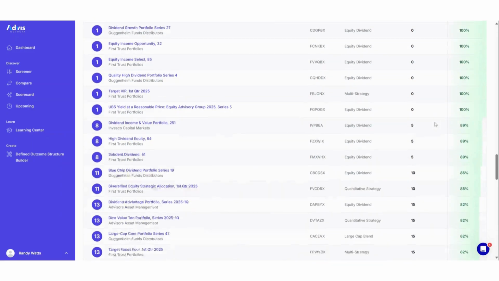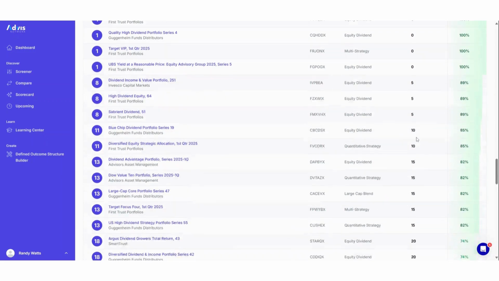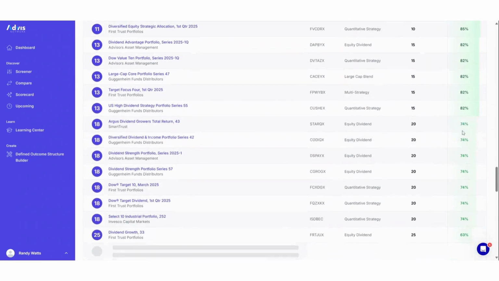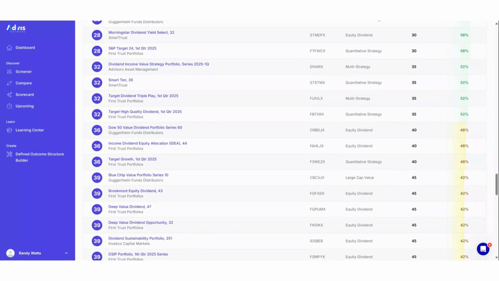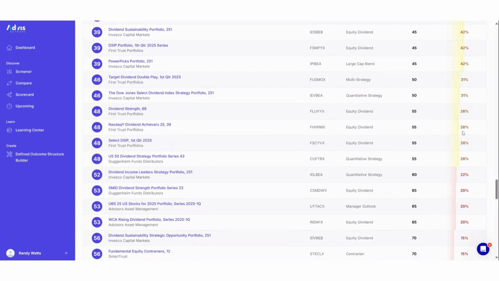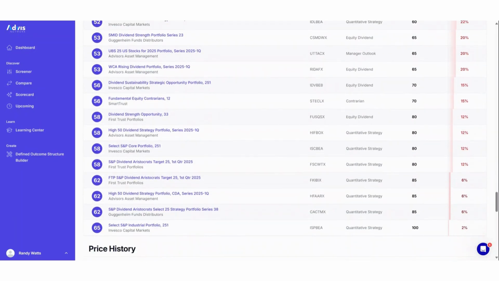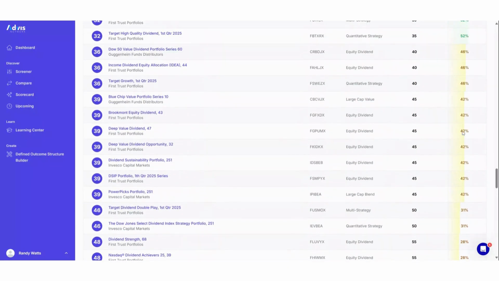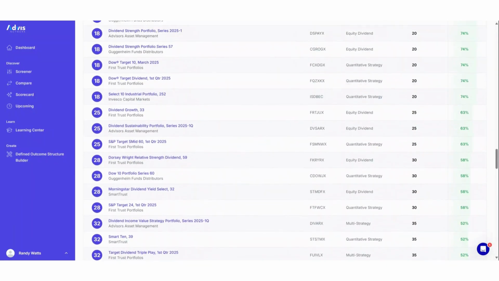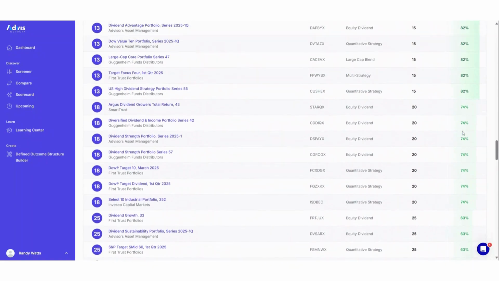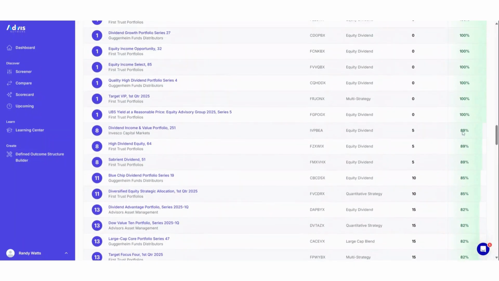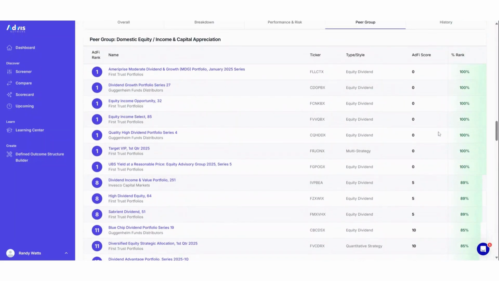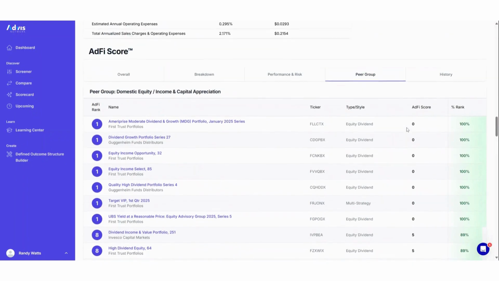So if I scroll, you can see as the scoring goes up, the percentage in the ranking of the peer group starts to go down. This is a larger peer group we use for example, so you can see as it changes to the different quartiles and then into the bottom 10%. A couple things to note is that this score is calculated on a daily basis for UITs utilizing the composite performance method from Advis, reinvesting dividends, and brokerage expenses. In addition, only UIT strategies with a 1-year performance history will receive a score.